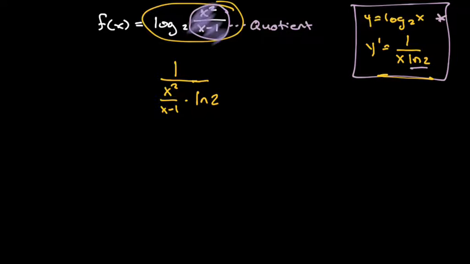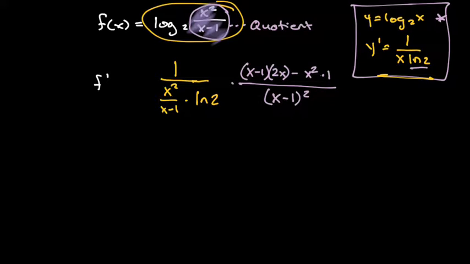Now I still need to take the derivative of the inner layer, and that's set up as a quotient. So I'm going to use the quotient rule: low times the derivative of the upper function, which is 2x, minus the upper function times the derivative of the lower function, which is just 1 in that case, all over the lower function squared. And that's the derivative of that inner function. After that, it's pretty much done, but it looks really ugly. So maybe this is why we wanted help with this one, because it does look so hideous.